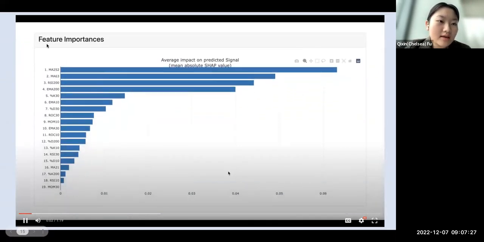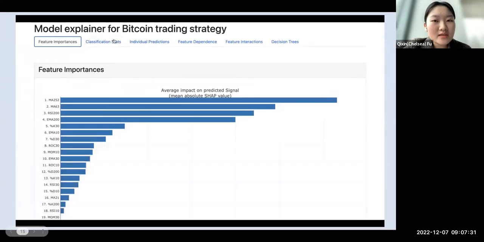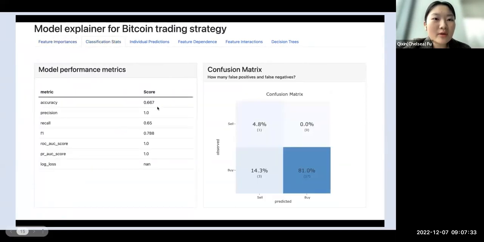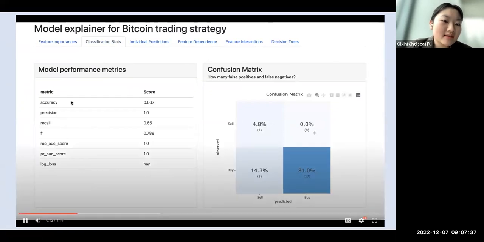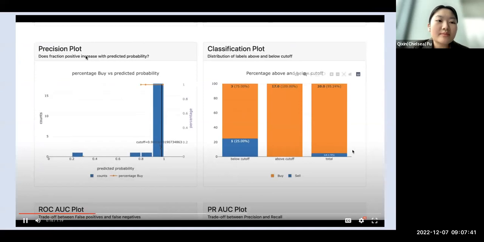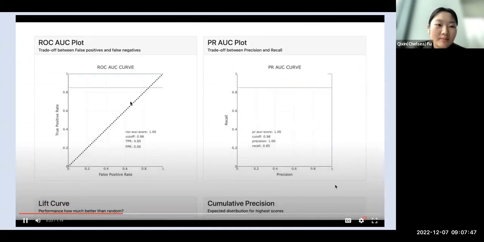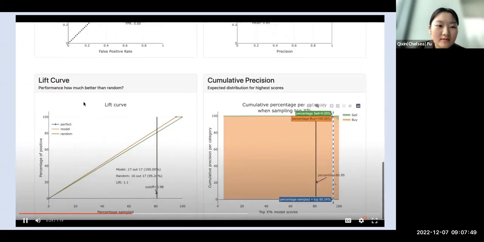Previously, it shows the feature importances, which indicate the characteristics with the greatest impact on the power of the model. And then it gives the classification stats like the accuracy and precision, and it also gives the precision plot and classification plot. These all assess the performance of the model.